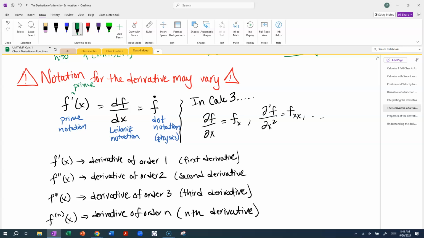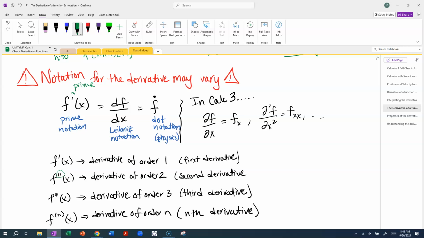Okay. And then we can also continually differentiate. Differentiate is the verb of a derivative. So differentiate f prime to get f double prime. We can differentiate f double prime to get f triple prime. And then really after that, we don't generally go to a higher order, but we would say f superscript n of x would be the nth derivative of the function if it exists. So just want you to be aware of different notations and the language around that. So make sure to make some notes on that.